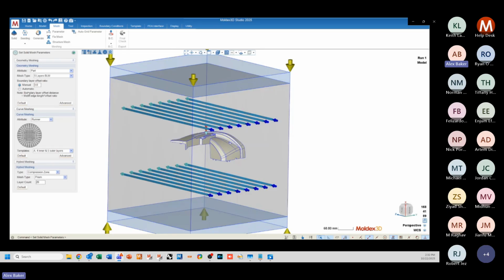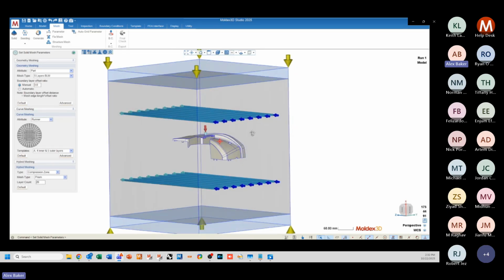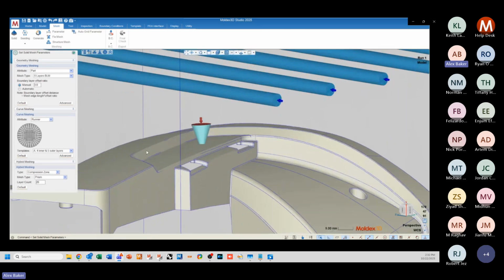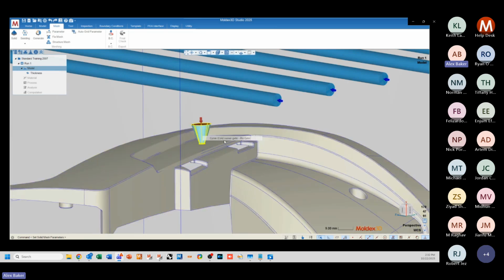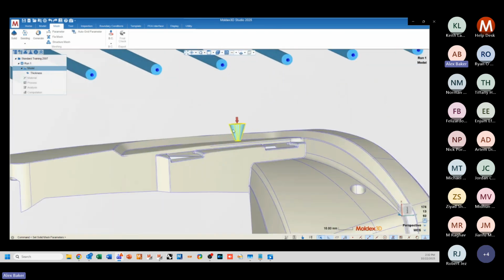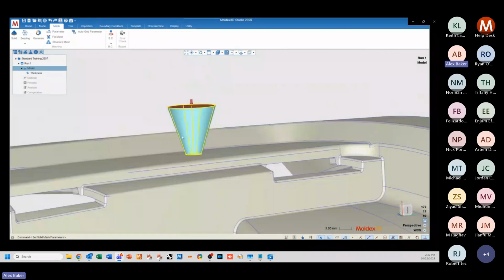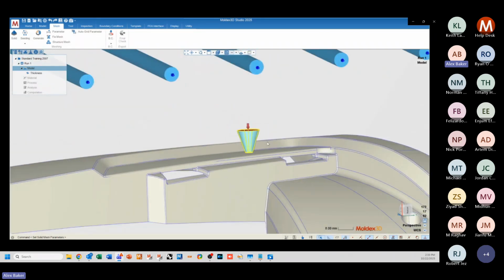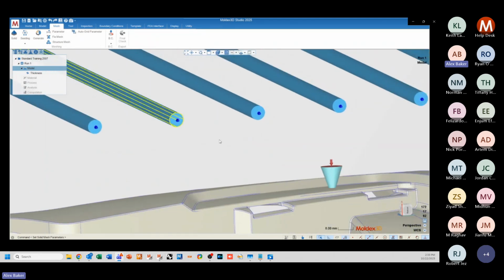Now down below that is the curve meshing section. There's actually two types of objects that we have in our modeling. We have the part, which is a polysurface object, and then we have the runner and the cooling channels, which are actually line-defined objects. If I zoom in on this object here, you'll see that there's a center line going through the middle of my runner, and you'll see the same thing with the cooling channels.